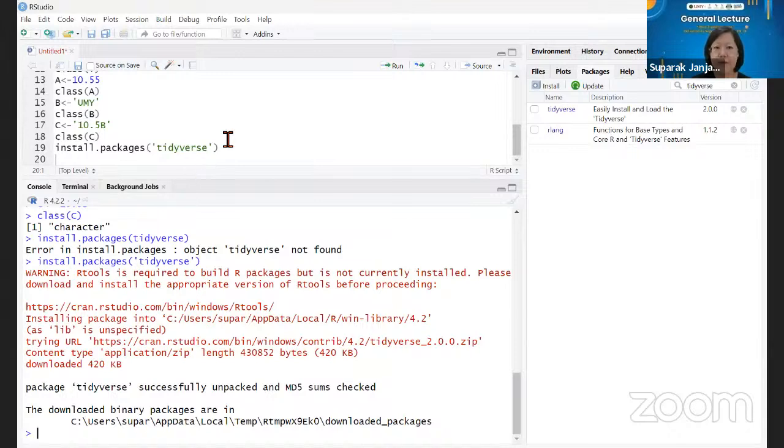Okay, can we continue? Anyone? Is there anyone still not successful in installing the package? Oh, there is a Romelu, Miss.